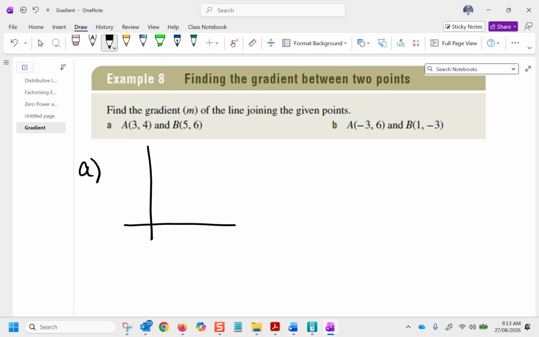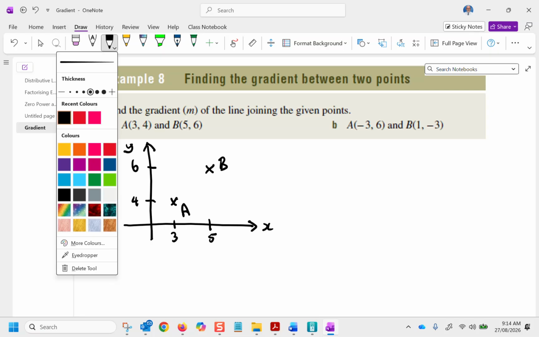So for this first one, now excuse my hand-drawn diagram, you of course would use a ruler and do this neatly. For my first one I have the point 3, 4. So that means the x value of 3 and the y value of 4, and there's a point here which is labelled point A. Then we have point B, which is at 5 on the x-axis and 6 on the y-axis, and so if I join those two together I'll have point B. Now that's starting to look a little bit like what we had in our last lesson.